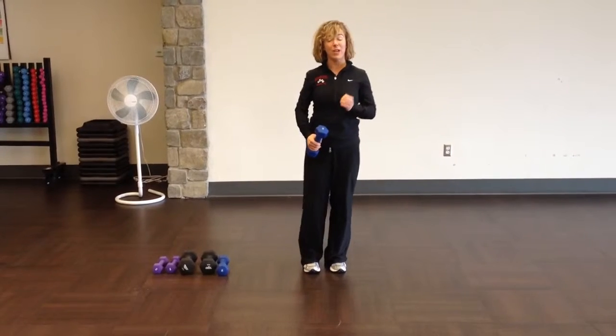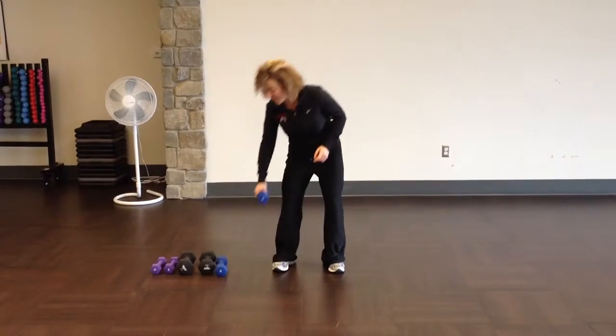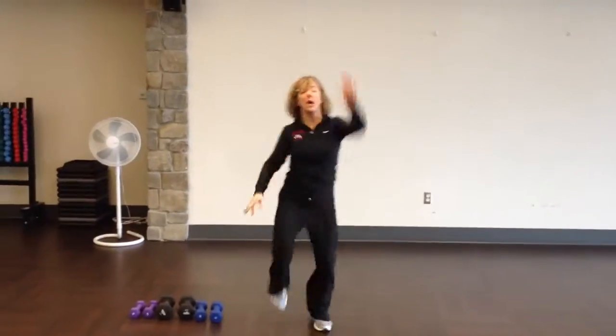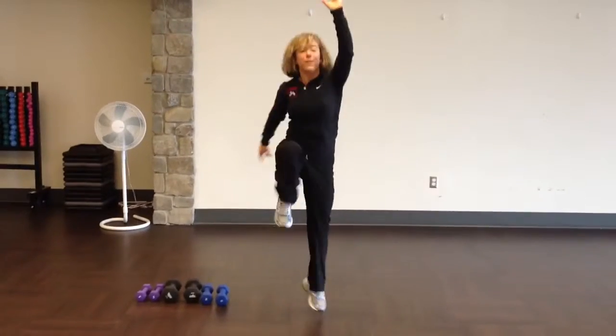When you've done ten of those, move on to a little bit heavier weight and see how that feels. And of course, in between sets, let's get some cardio. High knee skip — bring a knee up, bring an arm up, get that knee up high. You're working the core, landing softly on the balls of the feet.